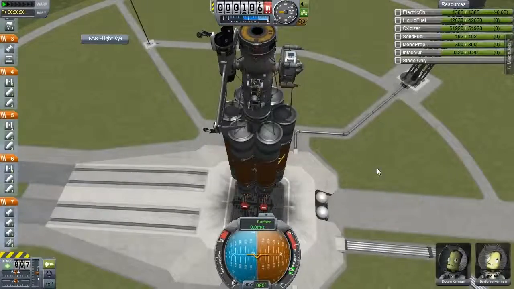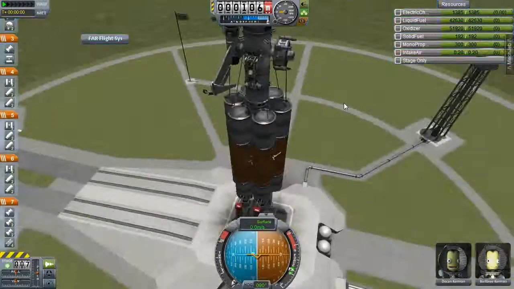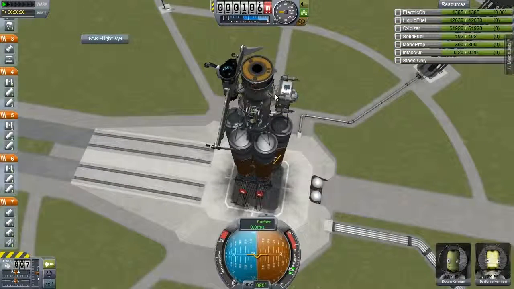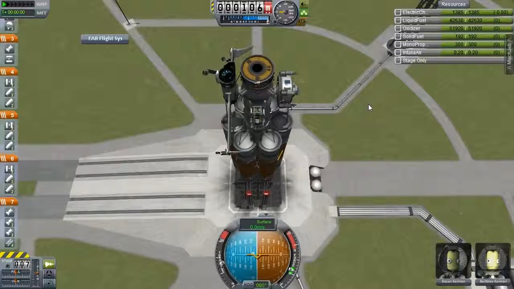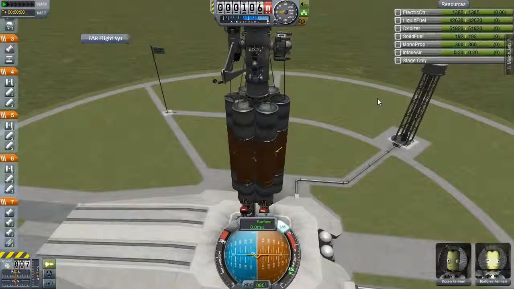Alright, the thing's on the launch pad. I have strapped a lifter to it. Yeah, I figured out the docking ports thing. If you want to set the action group to undock a docking port, you have to choose decouple rather than undock. So I haven't tested this launch yet, so let's do that.